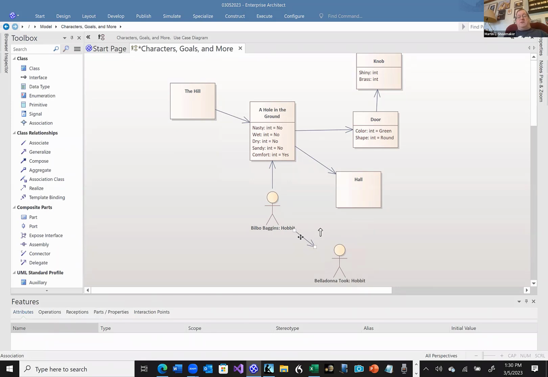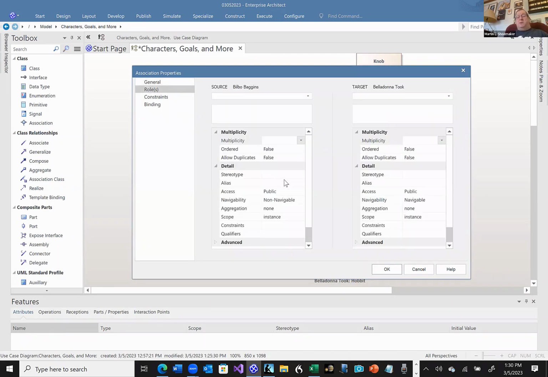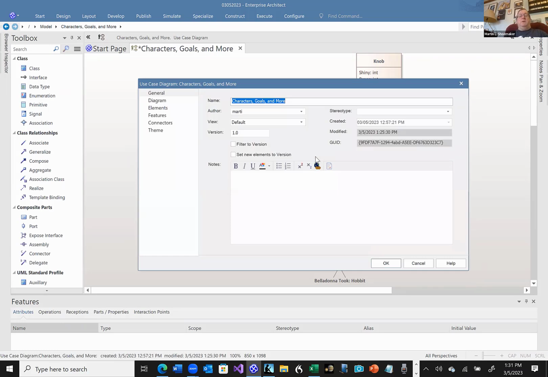I am going to put it from son to mother because I, sneaking ahead, know that Bilbo is the protagonist and Belladonna will never show up in the story again. So I'm going to go in here and say that Belladonna Took, we are going to call the mother. And so you see that it added that label onto the end of the arrow. I'm going to get lazy in the future, and I'm not going to do that. I'm going to do this, where I can just double click and just type in the name.